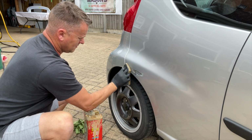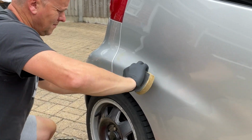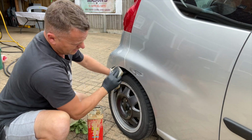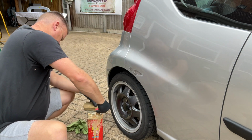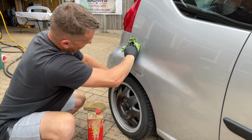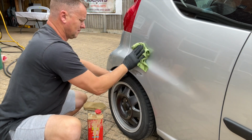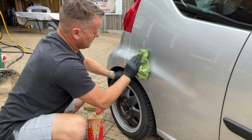Great for paintwork though. It just roughs up the surface a little bit. Allows the filler to stick. Yeah, that's all come out nicely. Pop that cap back on and then we'll just give it a little wipe down with a nice soft rag. Just buff it up a bit, remove any residue. And then that'll be ready for popping a bit of filler on.